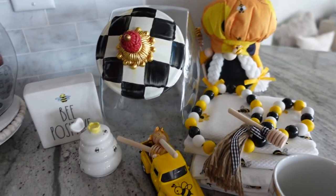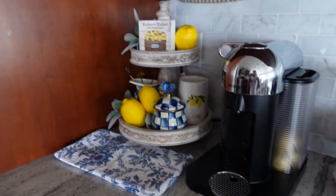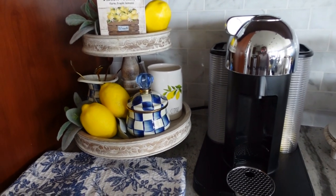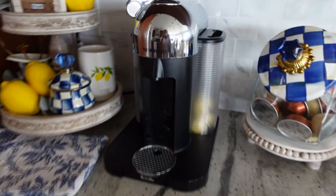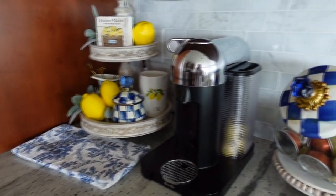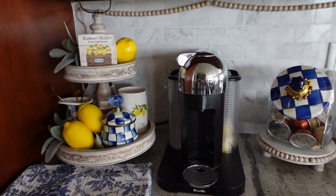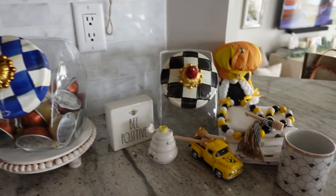Alright, so here's everything I'm going to be using for the coffee bar. I decided I'm going to go ahead and just put the sugar away completely because it's something we honestly don't use — I'm going to put it by the stove actually, because it's used more over there. I'm so excited to put all this together. I decided also to keep the gnome because he's so cute — I think he can just kind of fit underneath in the bottom layer. Here's the last look of the coffee bar right now with the lemon theme. I do really love this one, that's why I kept it for a few months.